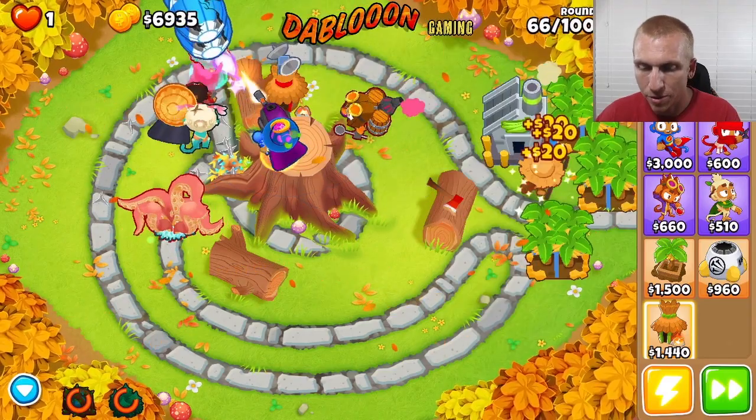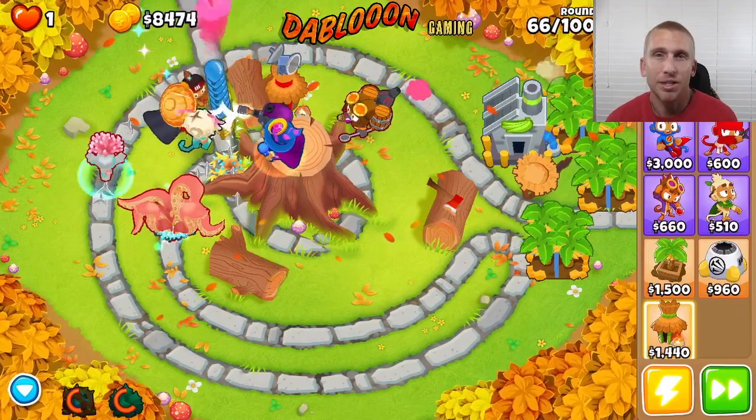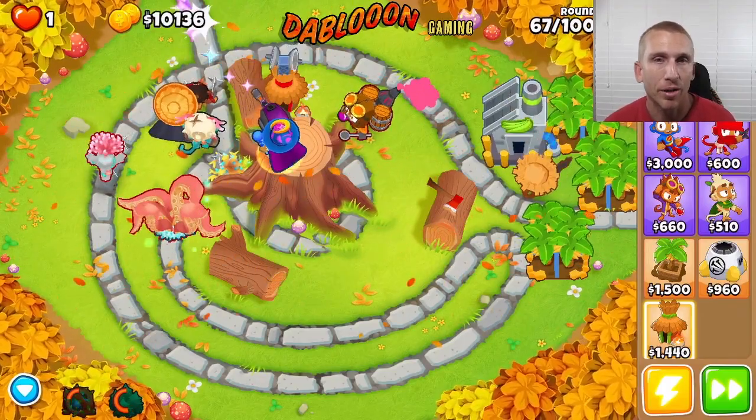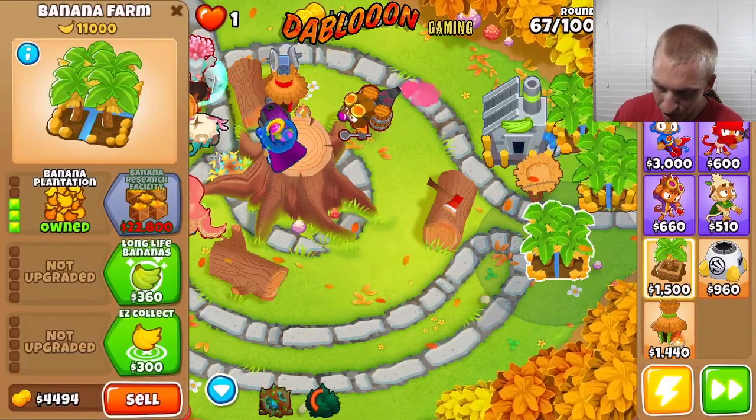So now we're going to be good for a while again. We did spend a lot of money, but it's not that big of a deal. We passed 63. I didn't even realize it came through, so it must have not been that hard. Let's upgrade all these guys. Let's go to the middle. You can do this at any time.